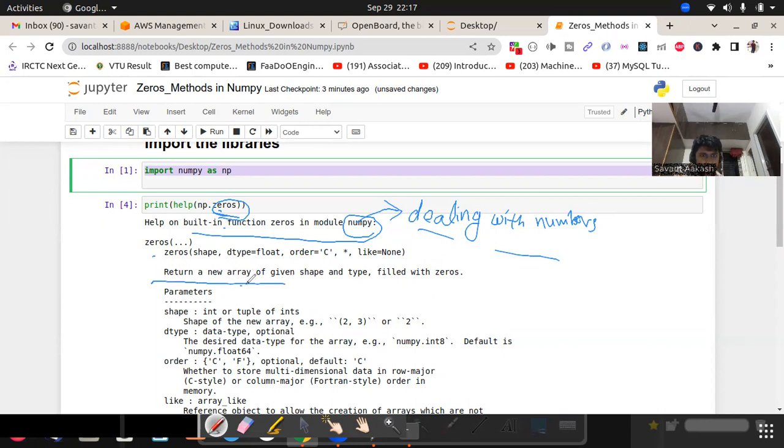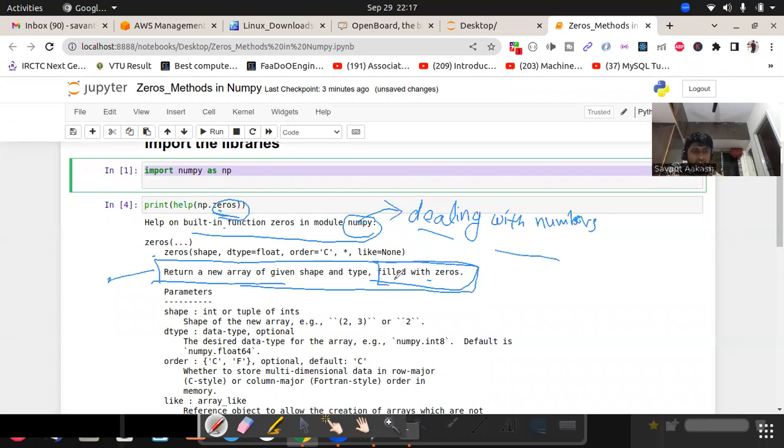It is returning a new array of a given shape and type, filled with zeros. So the purpose of zeros is to fill with zeros.